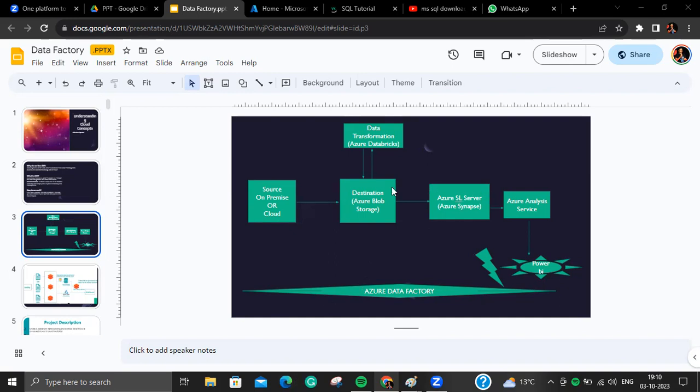It reads your data in the blob storage, then moves the data to SQL Server, and it keeps the data in Azure. It's not so important right now, but just focus: we will move the data from one point to another. Then from Azure Blob Storage, we'll move the data to SQL Server and then make a Power BI visualization. This is the architecture which we will target first.